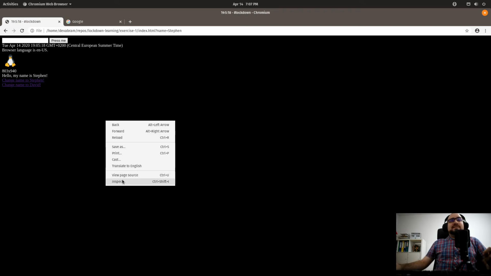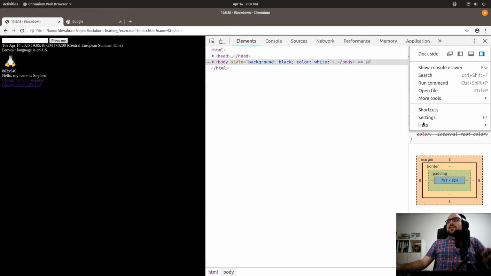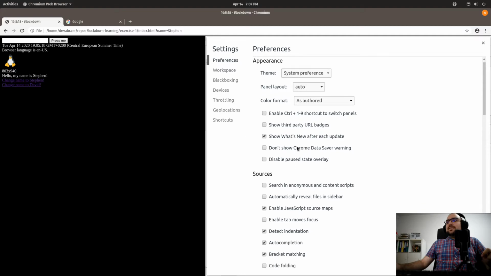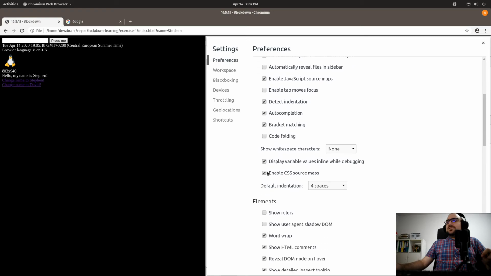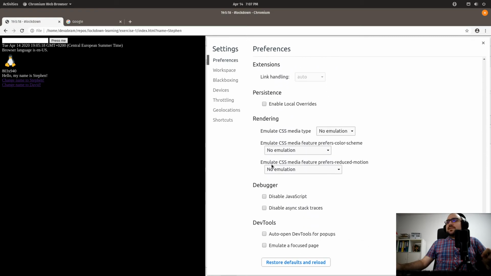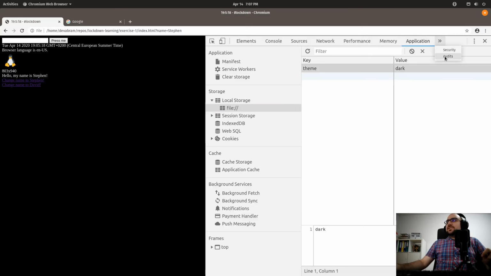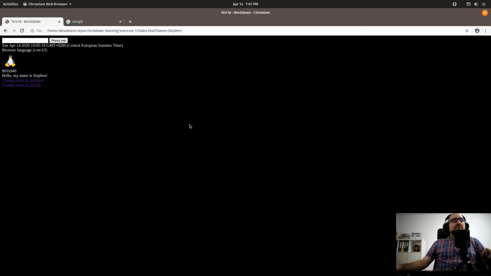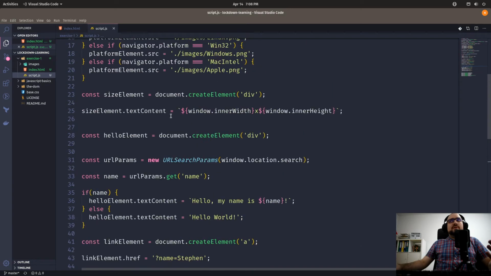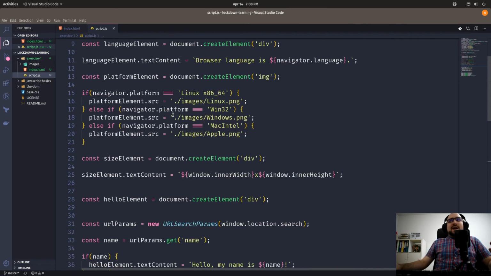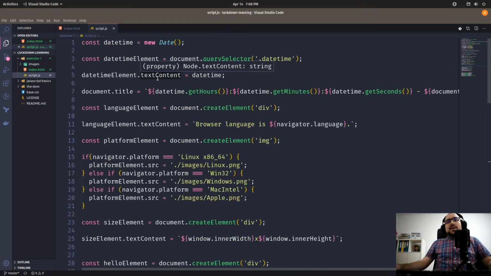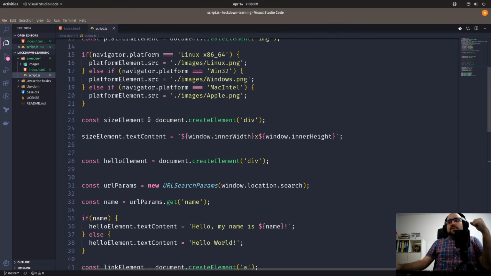If we try to disable JavaScript, you can do it using something like here in the DevTools. It doesn't matter where exactly the option is. But if you disable JavaScript, nothing here will be shown. The only thing that will be shown is a different title called Lockdown. Everything else needs JavaScript to show. We cannot show our OS or create the datetime just in HTML. So this is a pretty big deal.